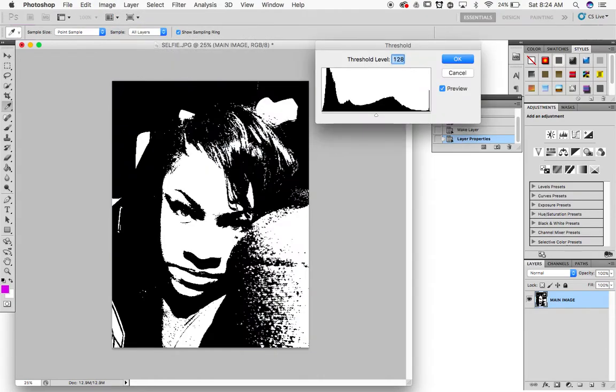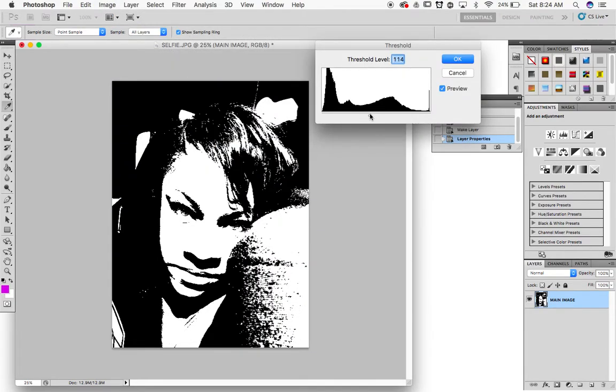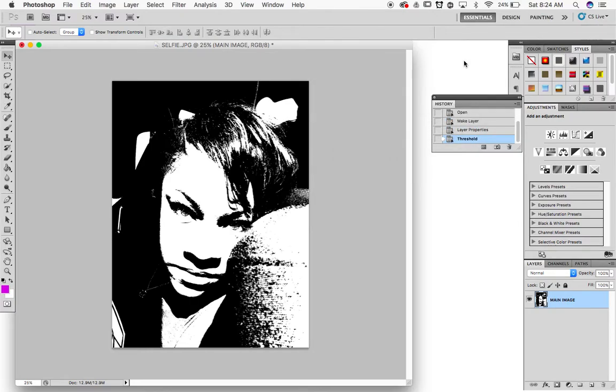When you hit cancel, I'm going to go back to the original threshold that it was. I couldn't remember the number. It's 128. I think I'm going to go down to maybe 114, and I'll hit OK. All right, so now I have a black and white image that I can end up painting. Now, the first thing that you want to do is to make sure that your white is transparent. Okay, right now it's all black and white, and I can't paint on that. I want to be able to see layers underneath and through it.